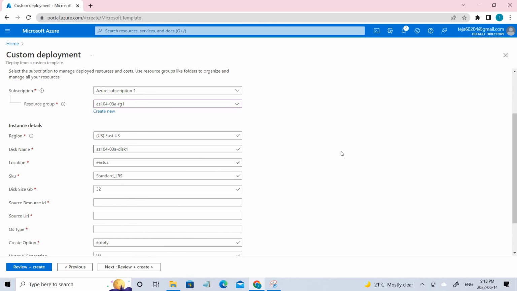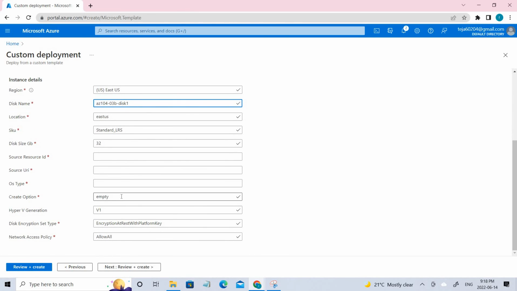So East US, and coming to the disk name, let me add the disk name here according to the docs, and location would be East US, and it will be Standard LRS 32, and everything is default, and disk encryption would be encryption at rest with platform key, which is the default one, so we just leave it. I think everything is pretty good to go. Let's go ahead and review and create.